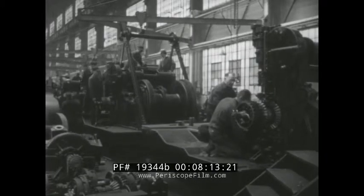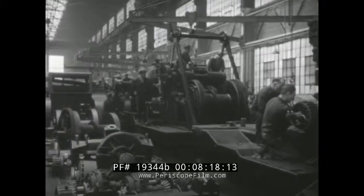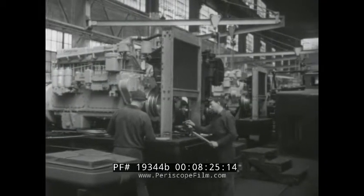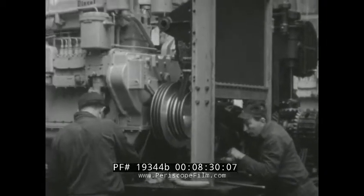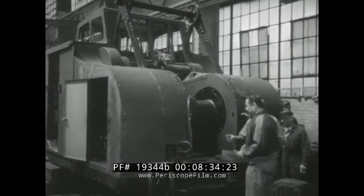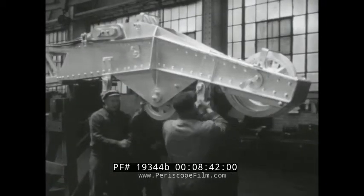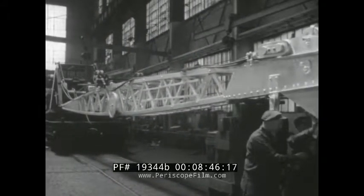Here we see the assembly of a 50-ton tractor-type hoist. There are many vital jobs on which this machine can help in defense of the Western world. Its power will come from this diesel engine, although Industrial Brownhoist does have many steam-powered models. The firms that were merged to form this manufacturing company have been in business for more than half a century. They helped build our unexcelled industrial machine, and now they help expand it to meet all possible emergencies.